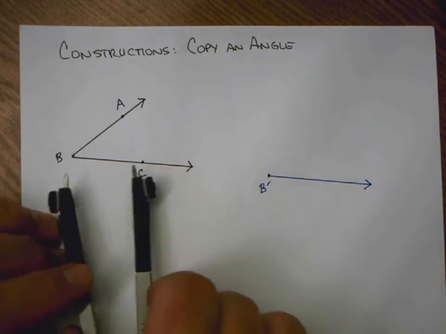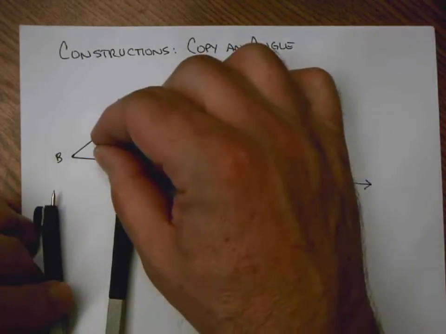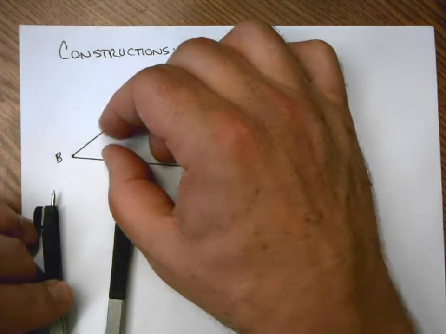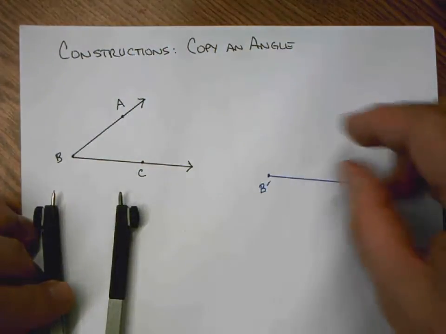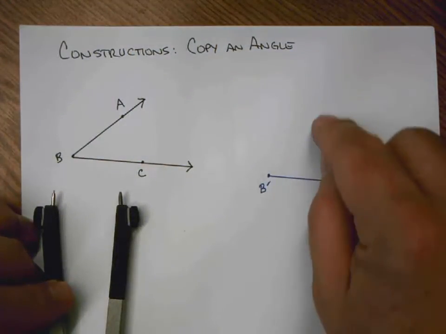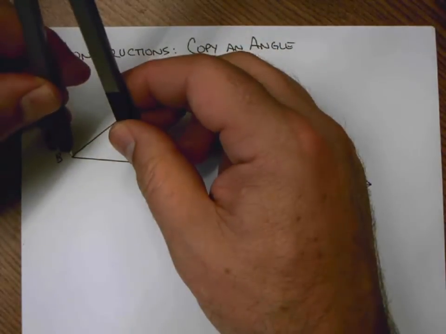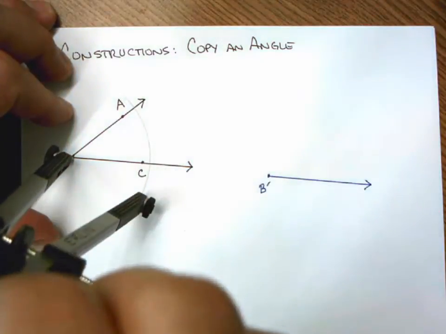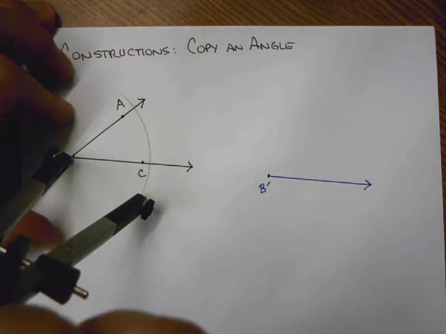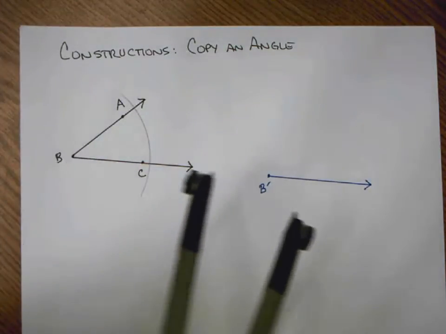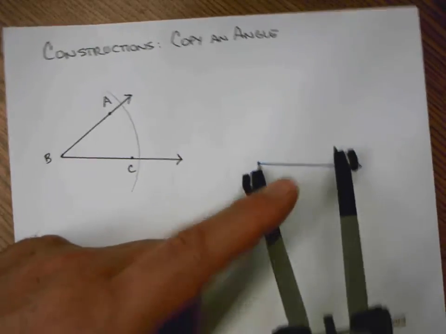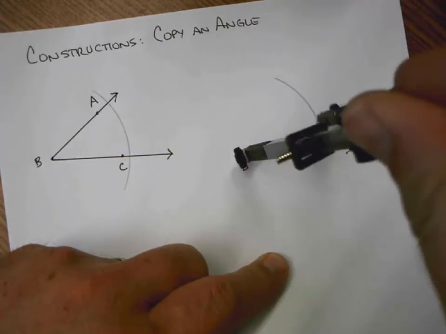The trick in copying an angle has to do with establishing exactly how far along this angle I am, because it has different height as I move my way down the angle. Therefore, I have to find a corresponding location along this first ray to find its height. So I'm going to establish an initial arc. I'm going to choose some measurement on my compass. It doesn't really matter what it is, as long as when I create my arc, it covers across both rays. Then I'll pick my compass up, insert the needle right into B prime. Used to be in B, so now it's in B prime. And I'm going to make a matching arc over here.